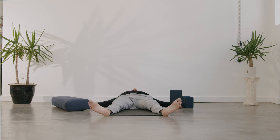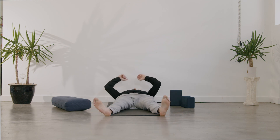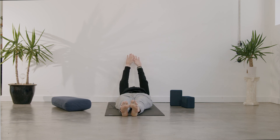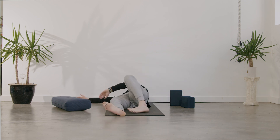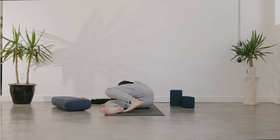When you're ready, slowly come back. Start by wiggling your fingertips or your toes. Feel the sensations of your body, maybe making small circles with your wrists and ankles, bringing in a few more sensations ever so slowly and softly. If you're ready, bring your arms fully over your head for a full body stretch, going back to your tippy toes. If you have a wall behind you, bring your arms out wide. As you exhale, make your way onto your right or left side into the fetal position, bending your knees, bringing your arm out to the side and using it as a pillow.